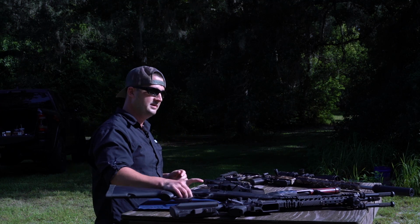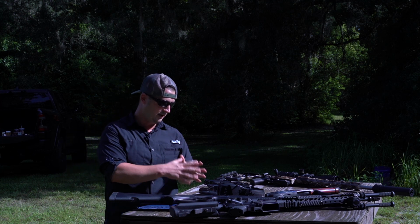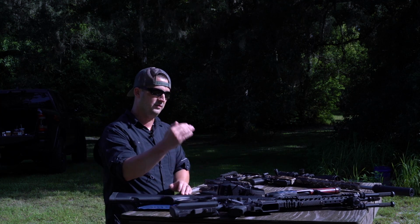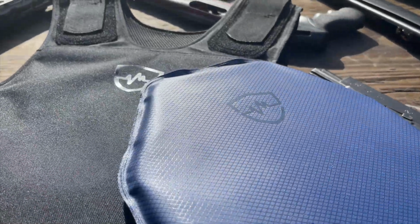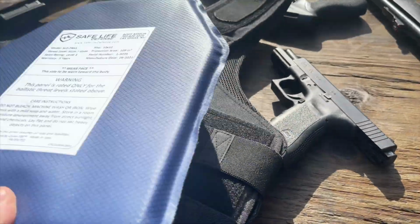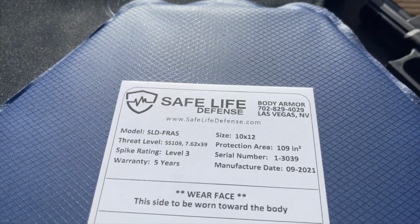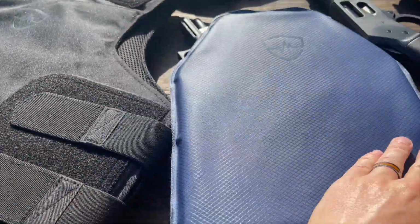Okay, I did that for two reasons. One, I have two different ammo types. I have a lighter weight round and a heavier round we're gonna shoot out of the pistol, and the same for the rifle. There's more burn time in the longer barrel, so the velocity is gonna be a little higher, so we wanna make sure that it can stop both 357 from a pistol and a rifle. While you're watching, guys, just keep in mind, I'm gonna put any statistics on the screen as far as bullet weight, what we're shooting, stuff like that, even the class of the armor, so there's no mistakes here. So just keep in mind, I'll put that on the screen.